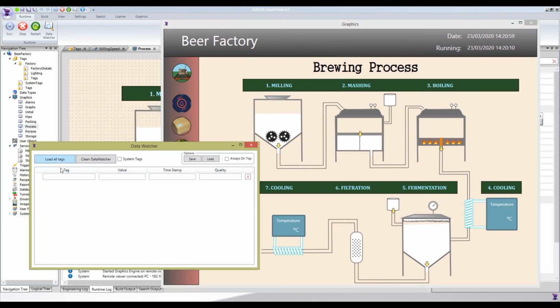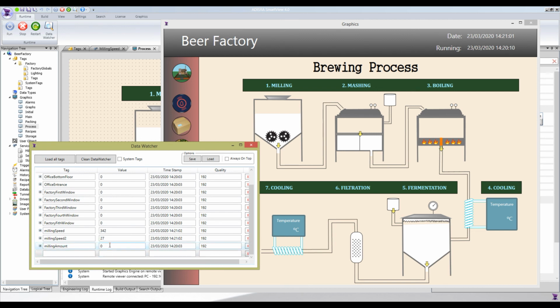Let's load all the tags. It's the milling amount. As I said, it's 0. Let's put 87%. And nice, we can see that it just colored. You also saw the fermentation colored. Probably I used the same tag, but you can see that it basically changes as soon as the percentage changes here. Put 17%, 37%. At last, let's put 100%. And this is the entire size of the polygon being filled with the color that I chose. Okay, let's stop.